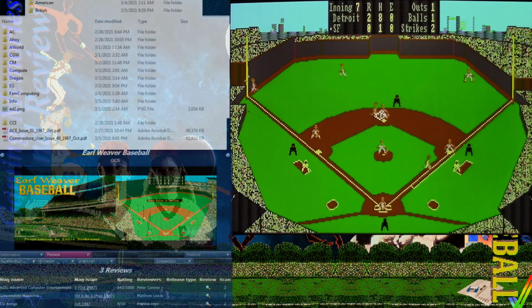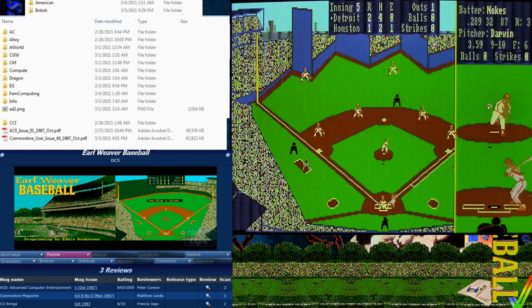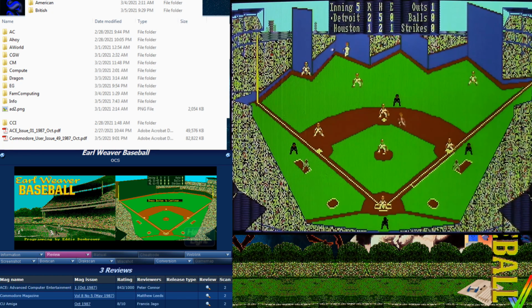Now, there's a lot I didn't get to show you or talk about, including reviews from three more American magazines, Ahoy, Commodore Magazine, and Compute, as well as three British magazines, CCI, Ace, and Commodore User. But let's compare the magazines I collected, 10 American magazines and 3 British, to the English Amiga rack at 2 British magazines and 1 American magazine. Amiga community, you can do better.